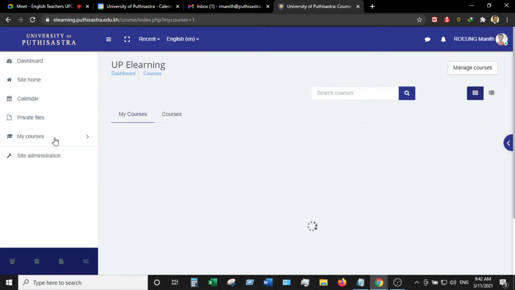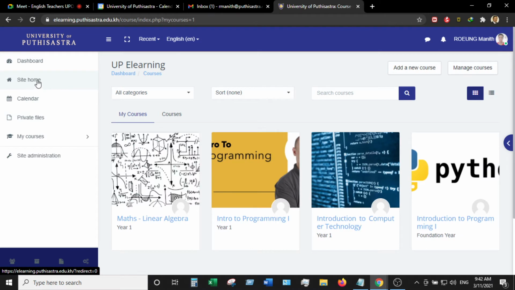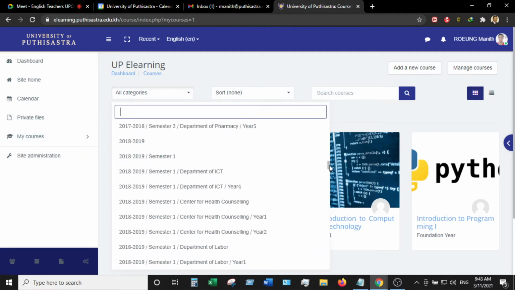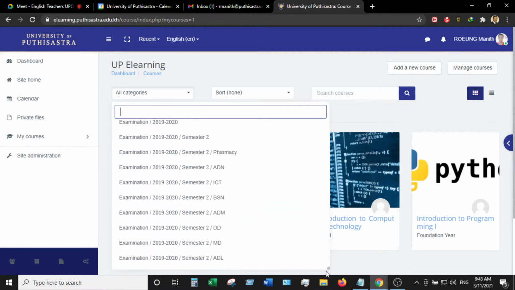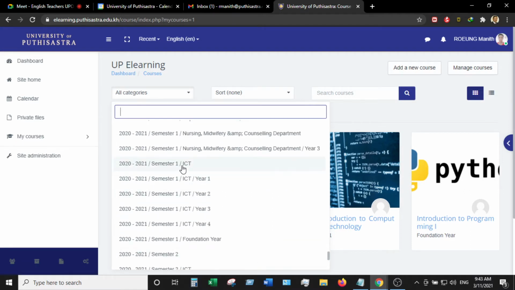And my course, it could be the same as the site home, but mostly for a new account, a student might not see my course, because a new account has to have at least one course first to see this function. Okay. And for lecturer, you can go to this category to check out how long UPOP has started, or how many courses your faculty has, or how many years. You can check in this function category.